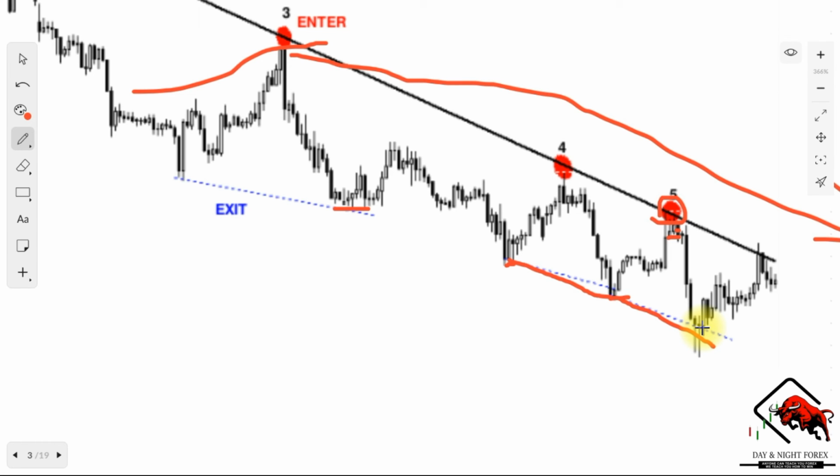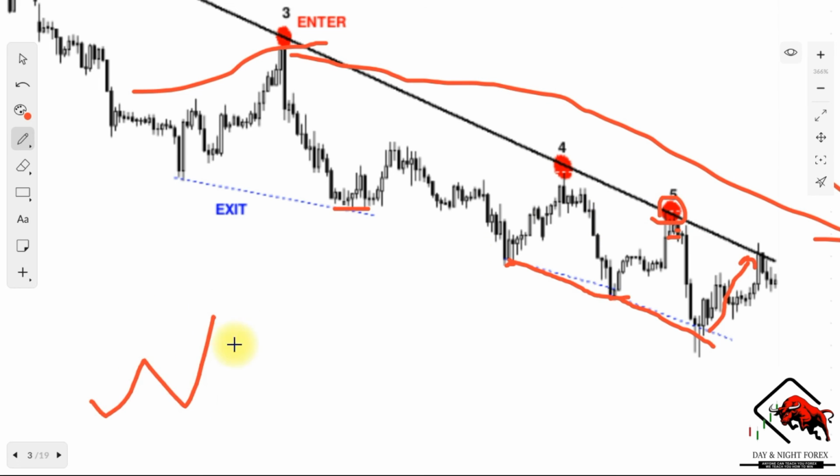Remember, we trade with the trend, so we don't want to take this move going up, because it's not guaranteed that it will actually go up all the way back here. It might just play around and then continue down. So that's why we trade with the trend, not against the trend. When you enter this trade, you actually capture more pips than when you enter this trade going back to the trend line. So it's more important to capture the trades that touch our trend line going in the direction of the trend, right? So in a downtrend, we're looking for selling opportunities. In an uptrend, we're looking for buying opportunities. So that's basically what is happening.